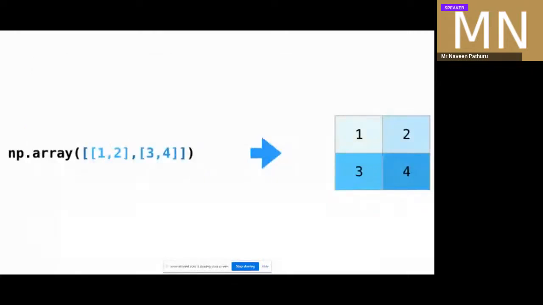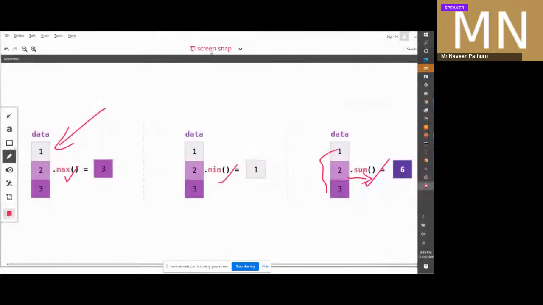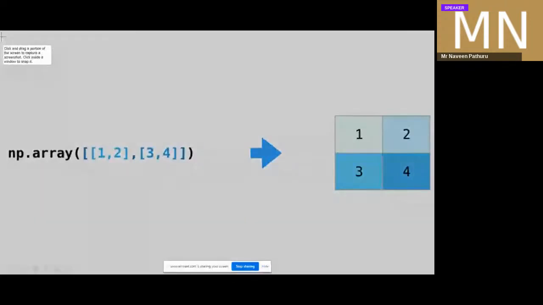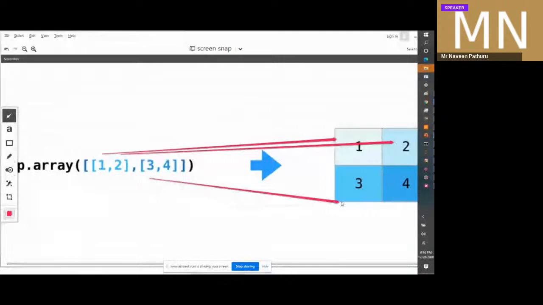Here is again, now take a look at this, guys, increasing the complexity. This is like a two-dimensional array. Okay, so let's see, come here. Until now we are looking at only one dimension. So here comes the two dimensions. What's happening is 1, 2. So notice 1 is going here, 2 is going here, and then in the next row 3 and 4 is going here. In other words, this is two dimensions.